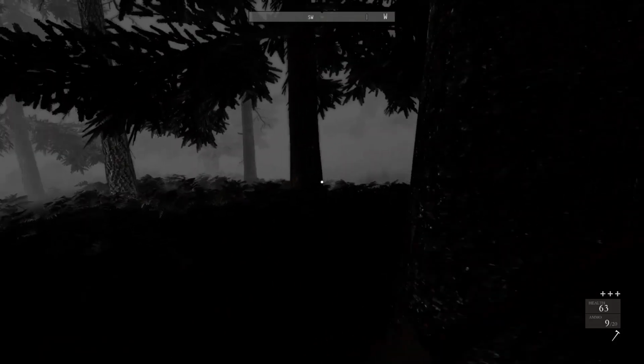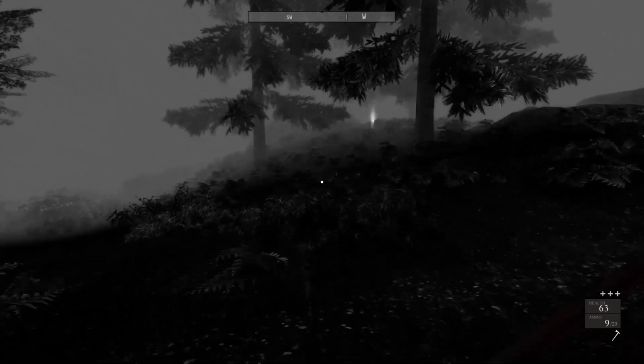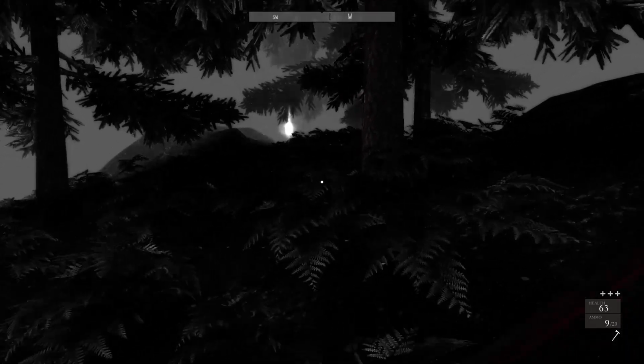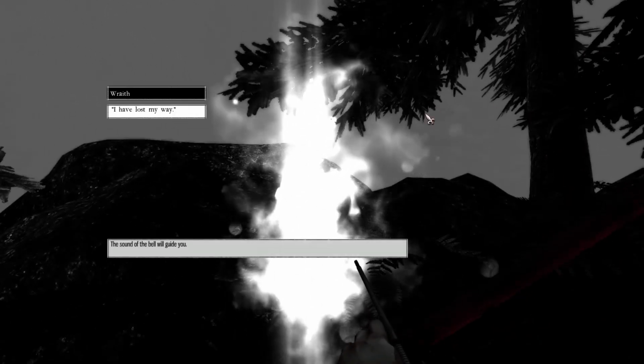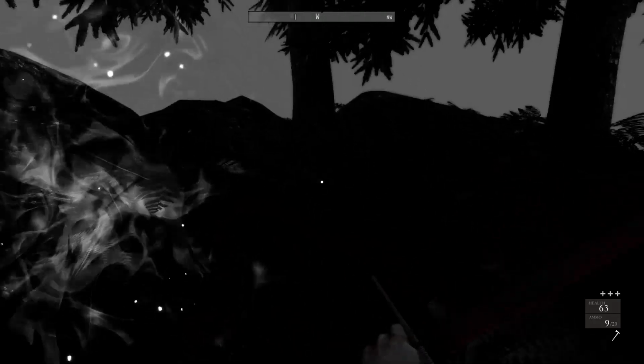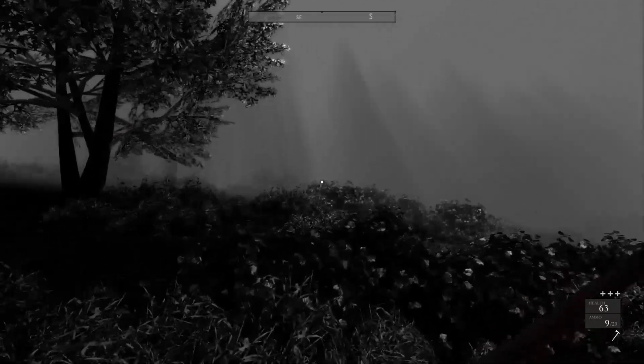I mean, that looks like a ghost over there. Or is that the one I've already cleansed? What is that? No, that's a wraith. What's up? You've lost my way. Sound of the bell will guide you. So now she'll go back to town, and I'll be able to get the next step in her quest.